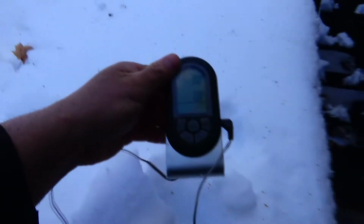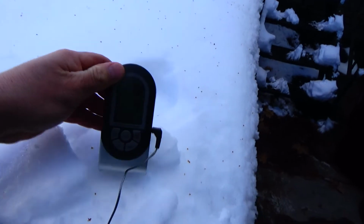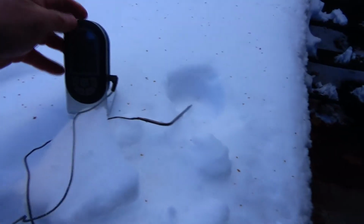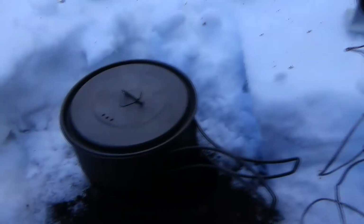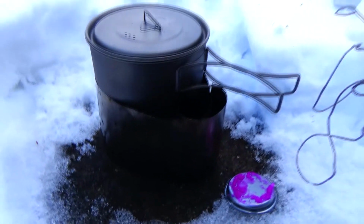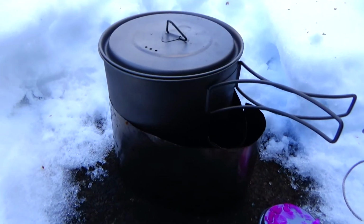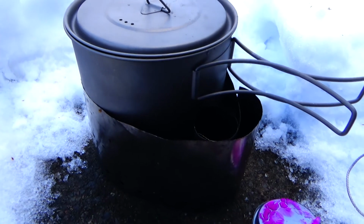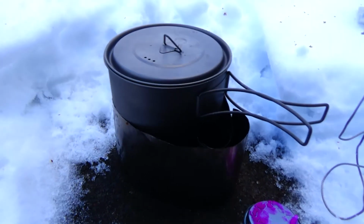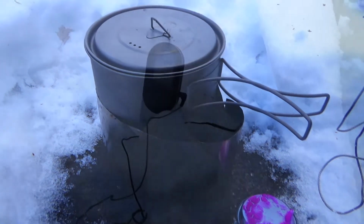Alright, we started the timer here. Jeez, the glare is horrible out here, I'm sorry. As you can see, the timer is started. We're going to let that go and see how long we can get to a rolling boil with the Sterno stove. I really have my doubts about it because from what I remember, they don't boil water very well. Oh, I may be wrong though. Let's find out. We'll check back in a little bit and see how we're making out.